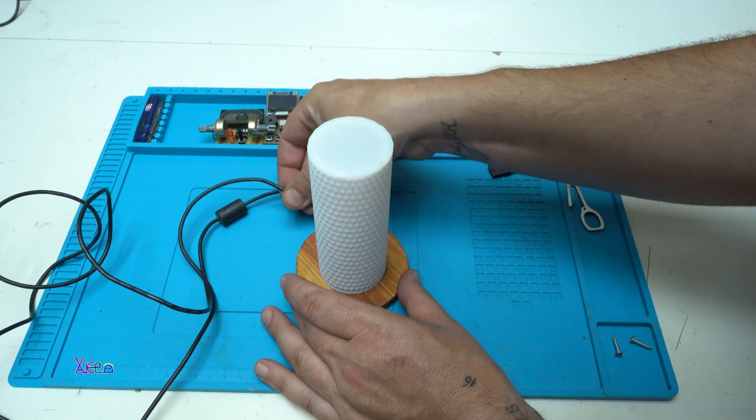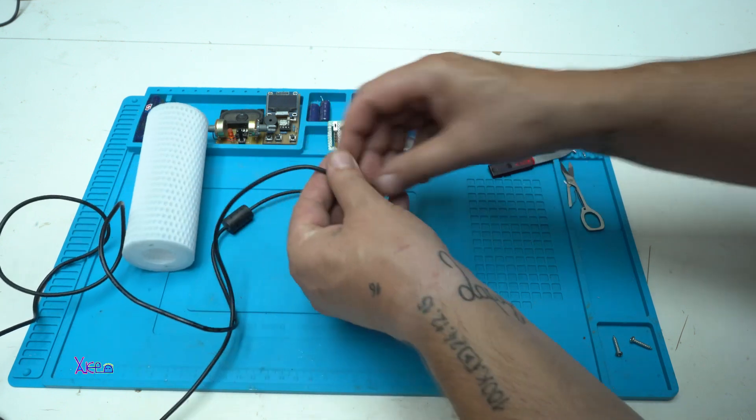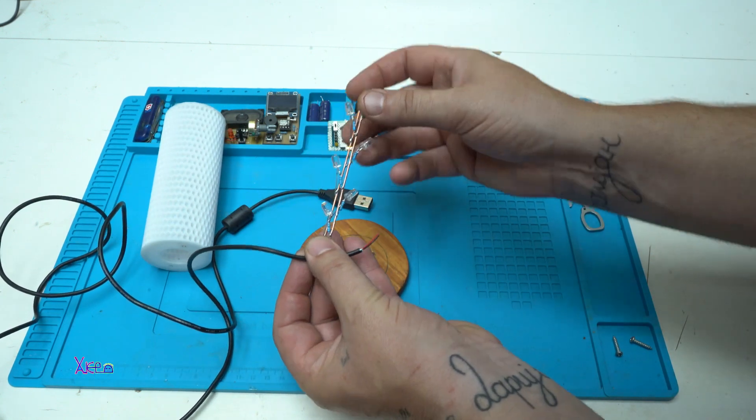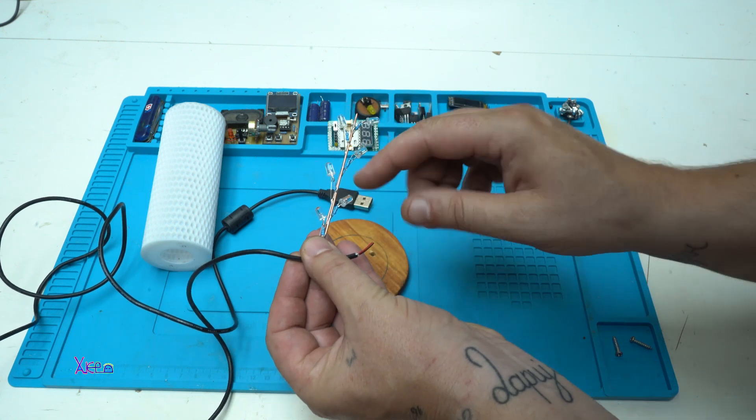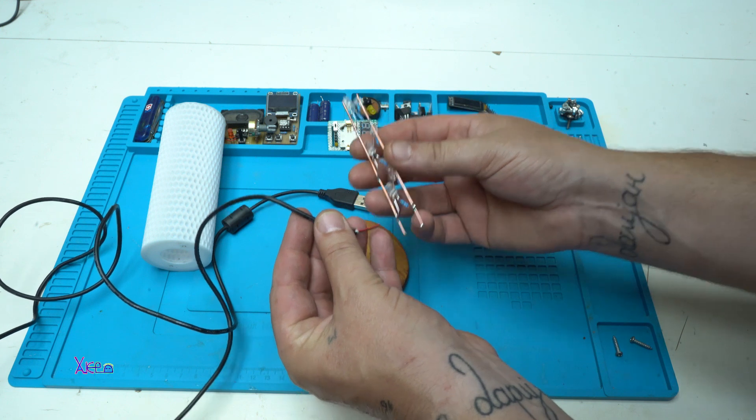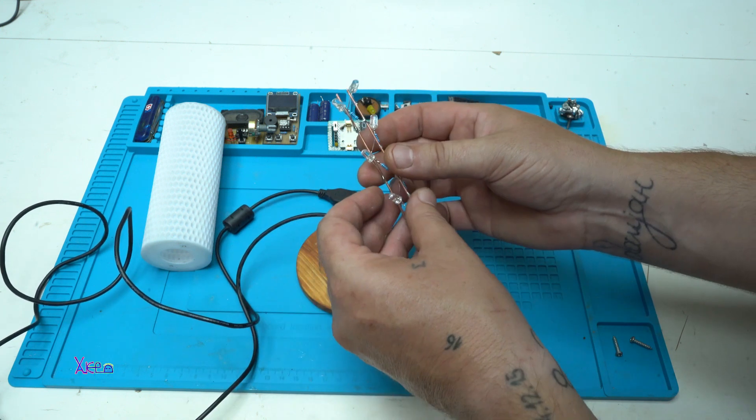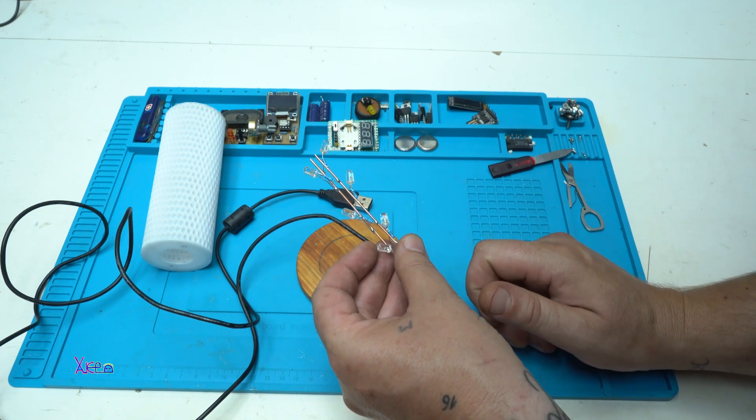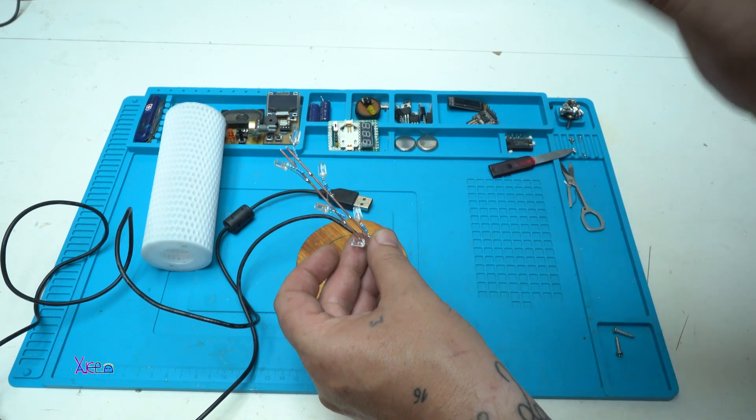I'm going to solder the wires from the USB cable to my homemade LED strip made out of 6 LEDs with resistors that will work on 5 volts. Once again to mention that these LEDs are self-fading RGB LEDs with slow time.